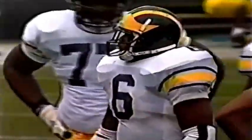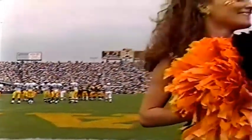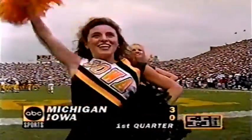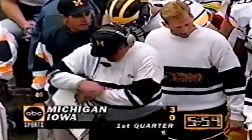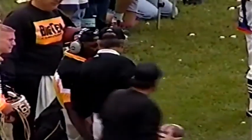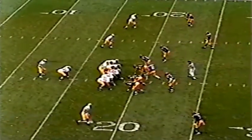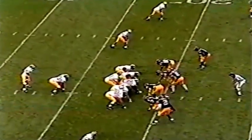With Dick Vermeil and Jack Arup, I'm Brent Musburger. Nice to have you along with us here on this overcast Saturday afternoon in Kinnick Stadium. But they tell us no rain. A lot of enthusiasm here as the Big Ten season begins in earnest. Michigan trying to shake off the nightmare of last week in Ann Arbor. Hayden Fry, a loser to Oregon. They won their first two. Now they've lost two in a row.